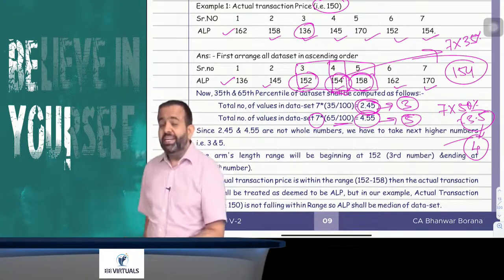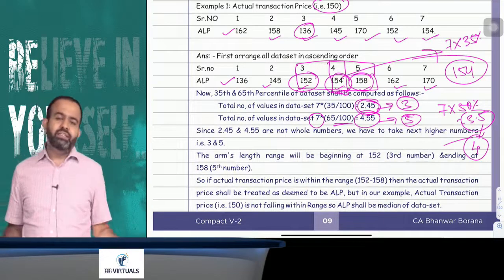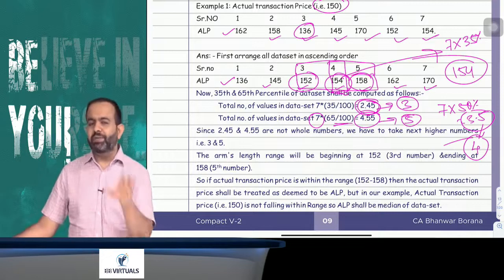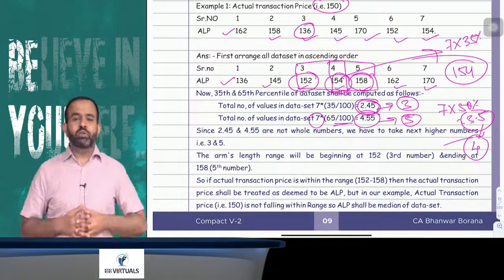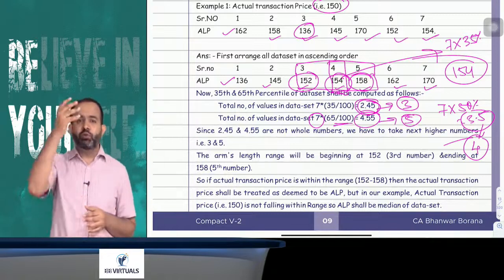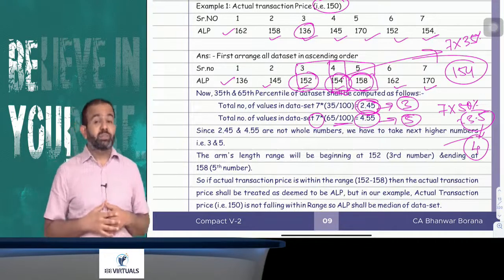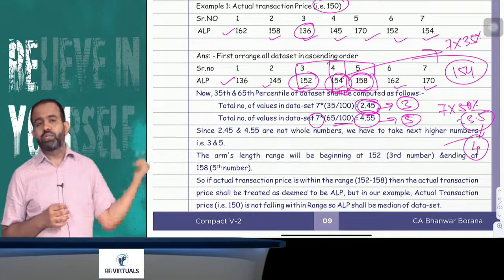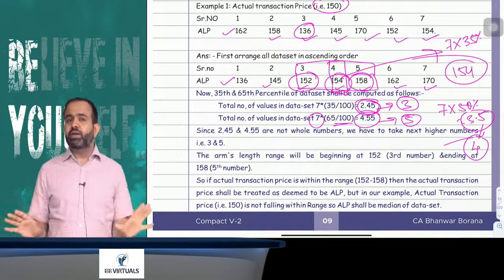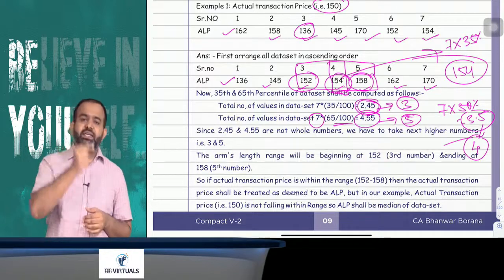Now the question is, okay sir, is that 3% tolerance band applicable here? Answer is no, the 3% tolerance band is not applicable here. So all people just pay attention. How to calculate the arm's length price in the range concept? Always remember that in case of the four methods, that is the CUP method, resale price method, cost plus method, and transactional net margin method, if arm's length prices are 6 or more, then you have to follow the range concept. In that, your first step is to arrange the arm's length prices in ascending order.